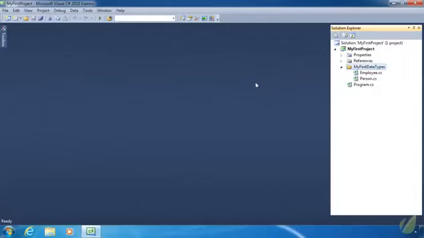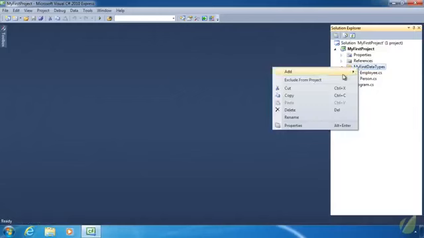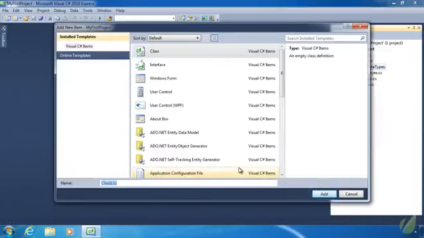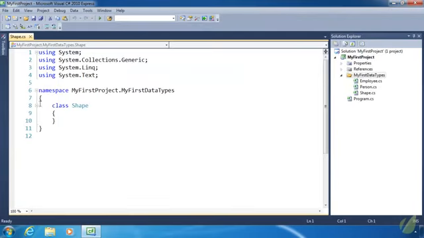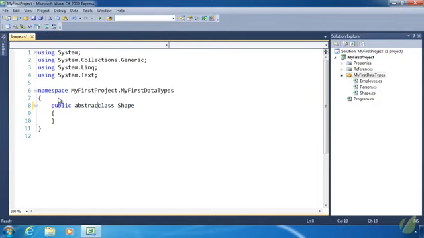So let's get started by writing an abstract class, and we aren't going to do anything with our person or employee classes. We are going to create a new set of classes based upon shapes because shapes are easy. And the first class we are going to write is going to be called shape. And this is going to be our abstract class. And really, writing an abstract class is very easy because it's a lot like writing a normal class, except the major difference is that we use the keyword abstract.